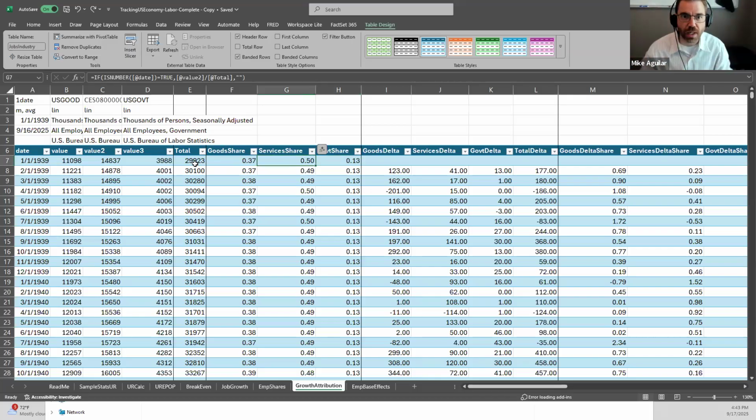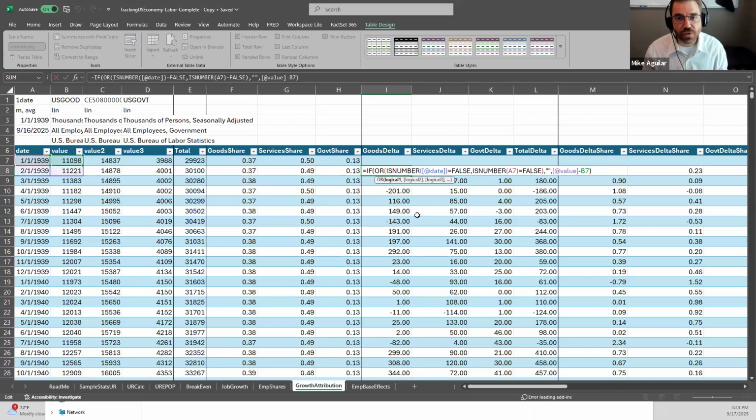Okay, so take those, copy them all the way down. That is not the contribution. That's one piece to get to the contribution. Contributions for this additive series is always going to be shares times delta. All right, so let's get to the delta. Now, we're going to do this in a couple of steps. We're going to grab just the raw delta. That's the change, not the percent delta yet, just the change. So what we want, go all the way over to the side. We're clicking on row 8.